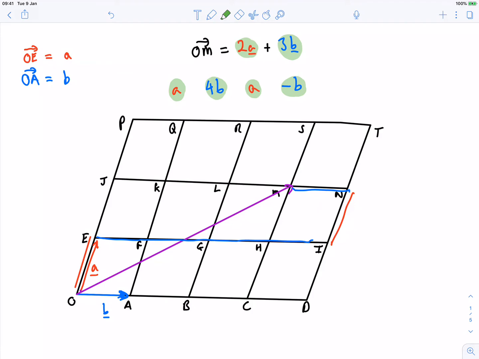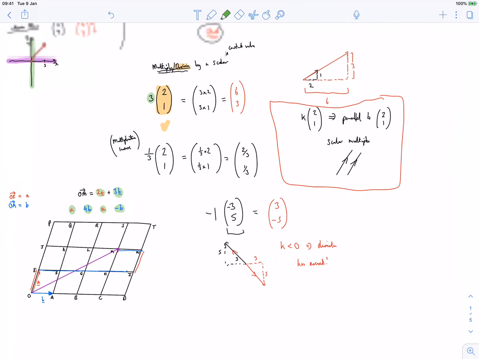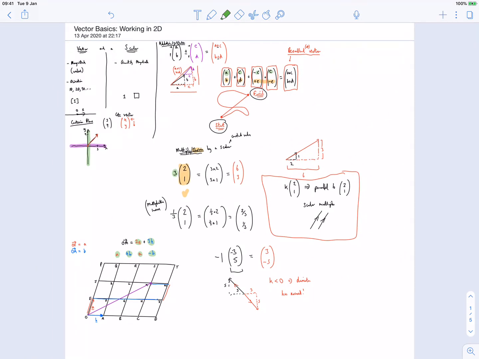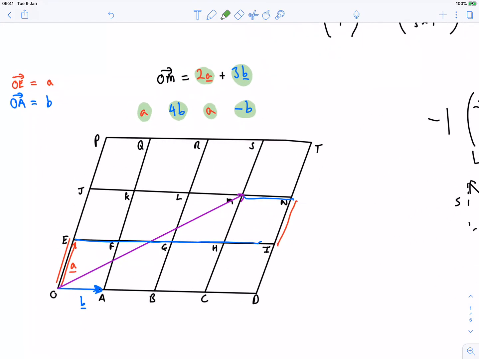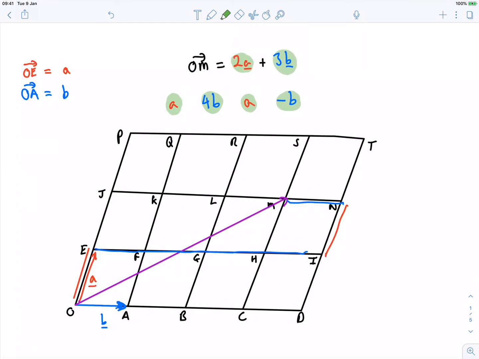Okay. So, yeah, that seems pretty good. Sometimes two-dimensional vectors are given as column vectors, like numbers. Other times they can just be written as abstract quantities in terms of letters. And don't beat yourself up about knowing what the exact numerical values are when they are letters. Just work with them. I think the easiest way I can explain it is you just treat them as building blocks where you can add multiples of one to the other. If you want to reverse the direction of one, you just make it negative and so on.